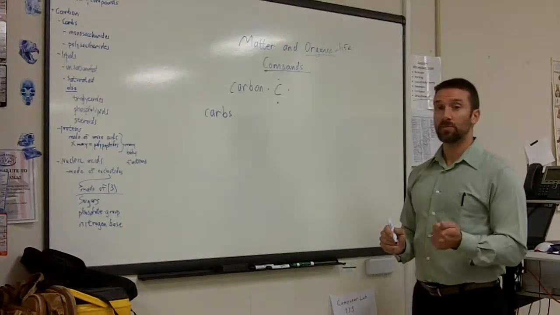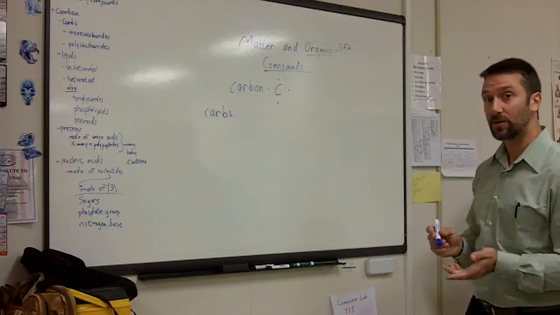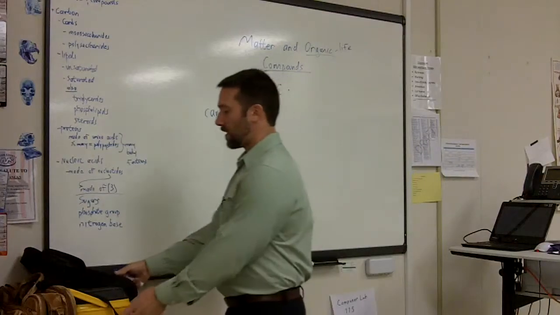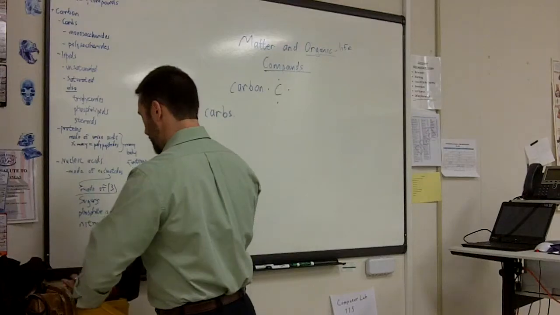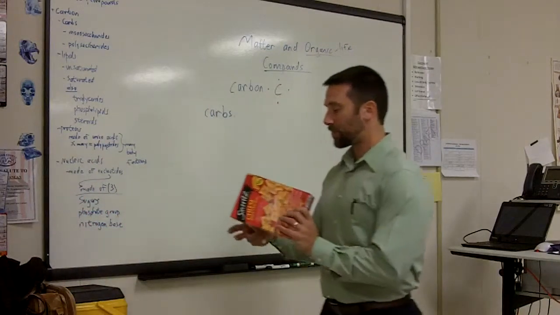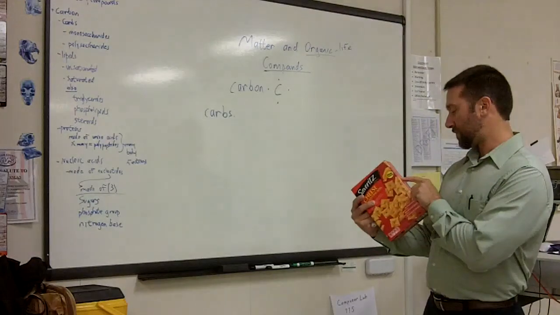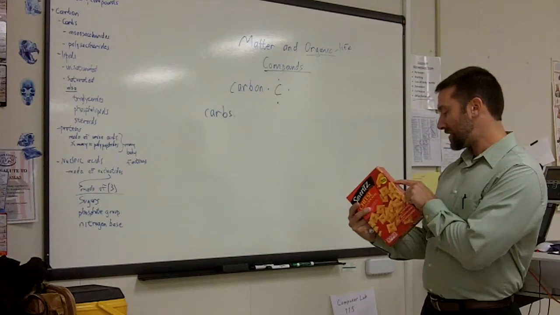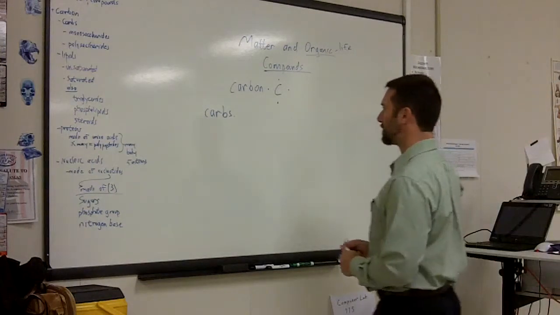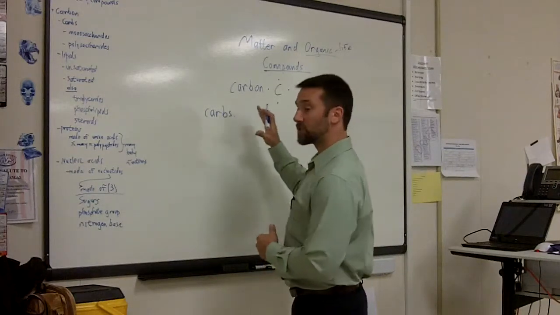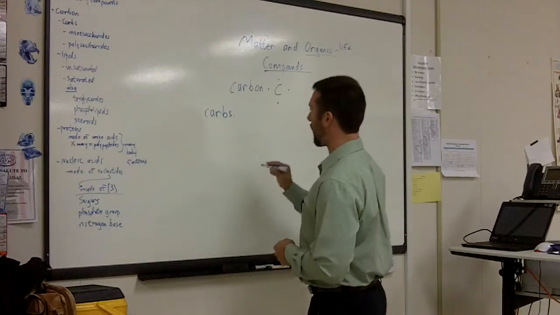Carbohydrates, most people will think of as starches or sugars. If you look at nutritional information on crackers, for instance, you will find that a lot of carbohydrates exist, and a lot of people will say that carbs are not the greatest things for you because they end up putting a little too much on you. Well, nutritional information, in this case our carbohydrates, are 18 grams, but it says sugars, 0 grams. So what does that mean? Well, first of all, nutrition, and then as it relates to the structure of our body.